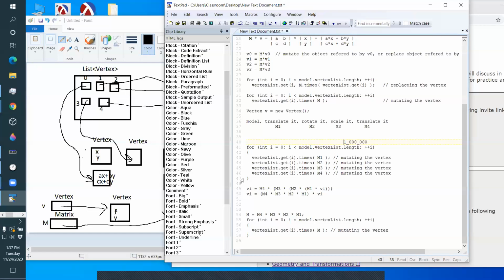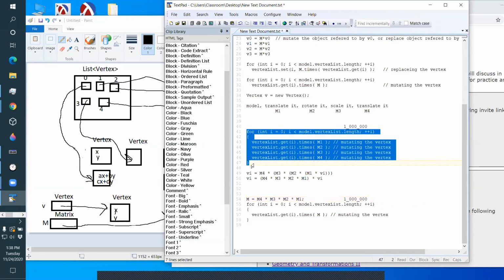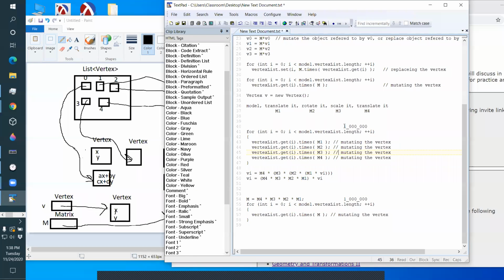How many matrix multiplications does this loop do? 4,000,000. This does 4,000,000 matrix multiplications, because for every loop, there's 1, 2, 3, 4 multiplications.